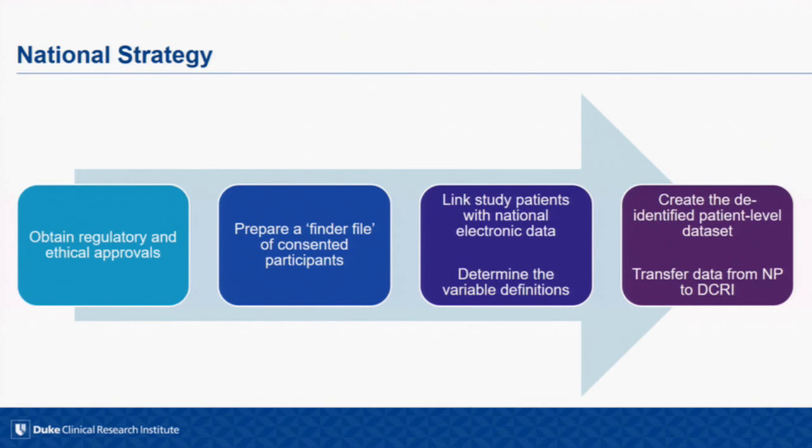So similar to the national strategy, the little blue arrow expands into a multitude of tasks. And we're working through some of the first 2 right now as we move forward with implementing the contracts with the 4 national partners. The regulatory and ethical approvals obviously we're starting de novo from them. So even though we're linking it to the ongoing main trial, figuring out who to apply to and how to describe our study in the appropriate way has been a challenge in each of the different countries. We're presently figuring out with the sites what is the best way to collect the finder file.